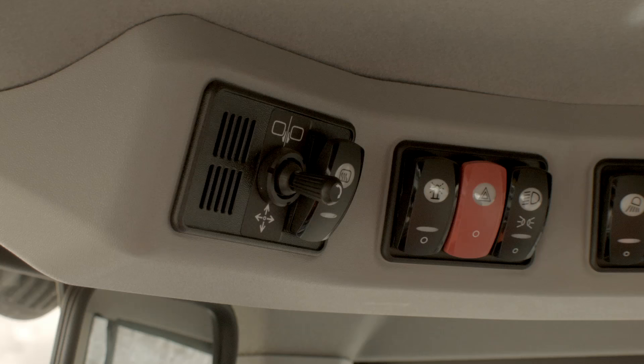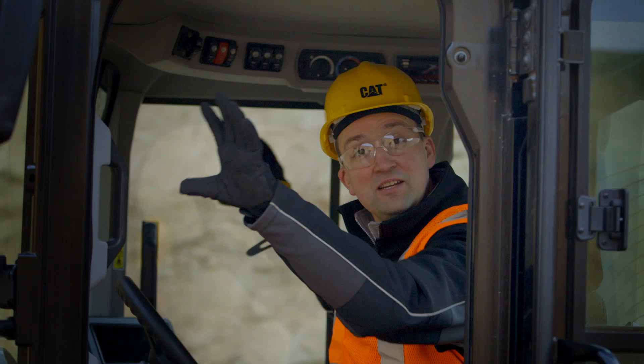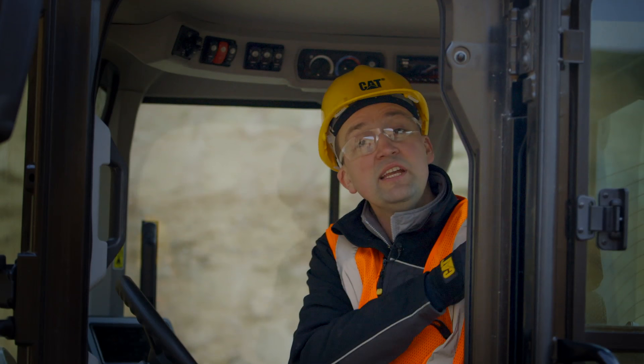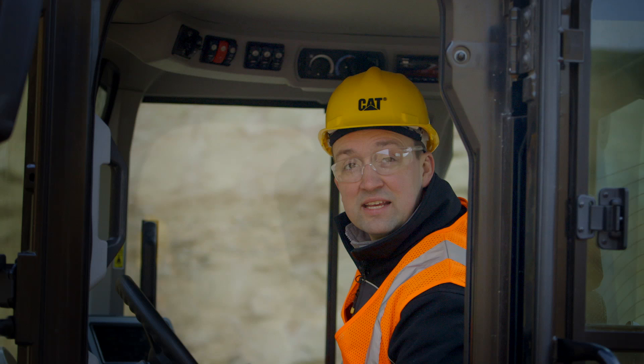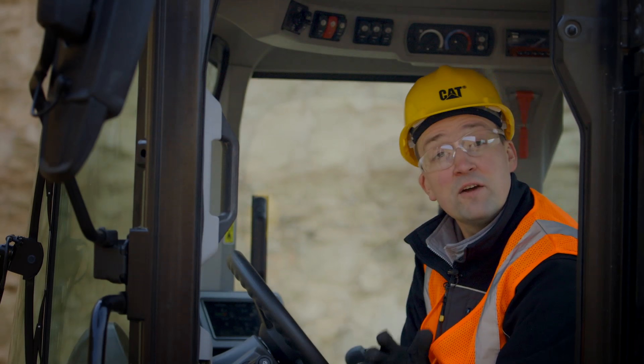For those of you working in extreme cold climates on those frosty mornings, you're really going to appreciate the standard heated mirrors as well as heated rear glass. We're also going to bring automatic temperature control — set it and forget it. It will make heat, it will make air conditioning, whatever it needs to meet that target temperature. And as an option, you can choose a fully heated and cooled seat suspension to keep you comfortable all day long.